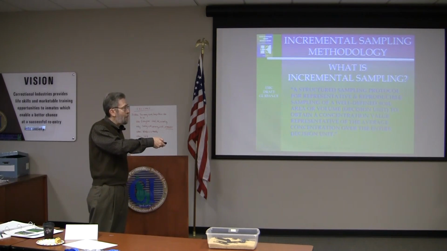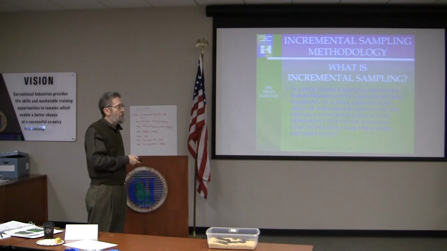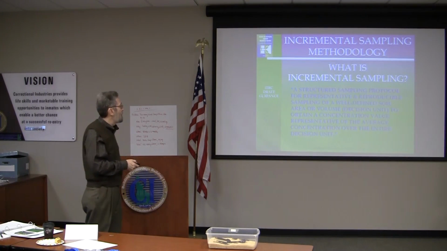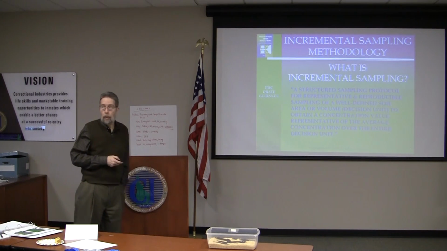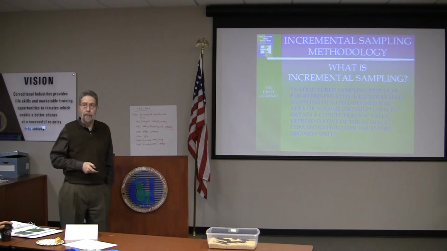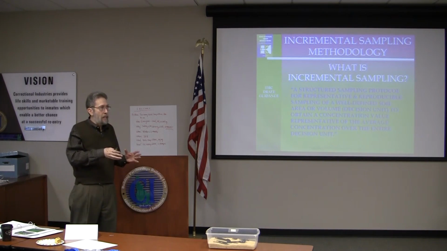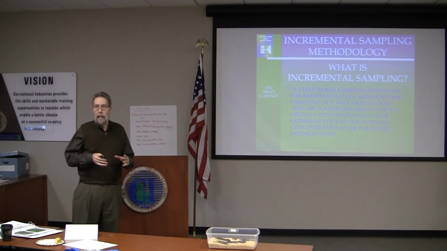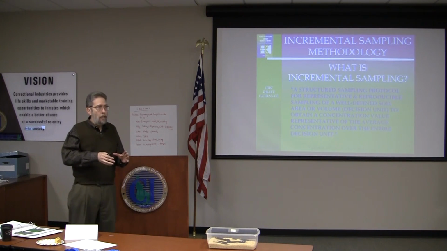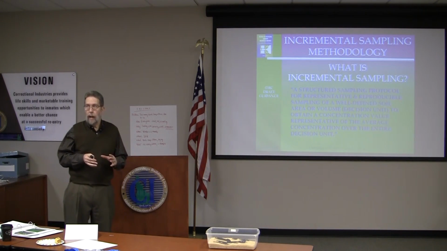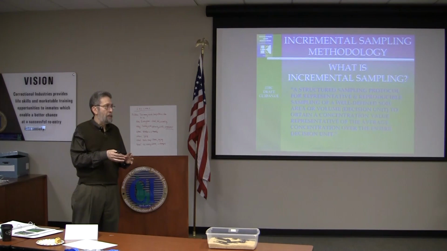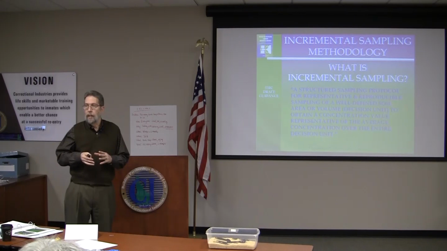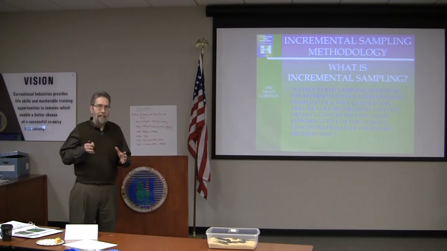And as we could see from our little chart over here, there's a lot of structure there, no matter how we decide to structure it, and there's lots of different ways. We want samples that are representative and reproducible. And if we do incremental sampling correctly, according to the central limit theorem, the three, say, incremental samples we take at a site, composed of 30 or more increments, are representing an average. So they should be not only close to the true average, they should also be close to each other, because if they're close to the true, they themselves should be close. If they're not, it sends up a little warning flag, but that's the goal.